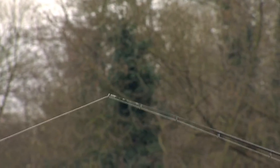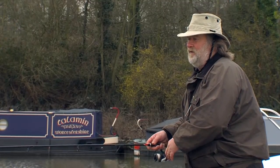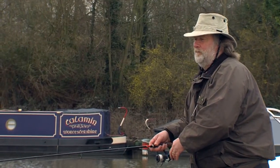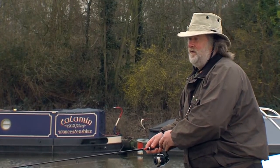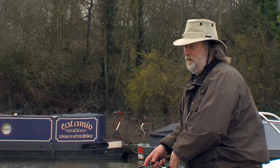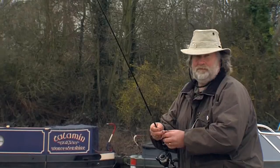And the nice thing about it is that you are fishing amongst fish all the time. And that's what this drop shot does. All the time you're fishing, you're down there in the killing zone. I always say it's a bit like a pub. People are in the pub, they're just having a pint. They're not after anything to eat, are they? But then all of a sudden, somebody has a beef burger, the smell of onions comes, and bang, everybody wants a beef burger. The same as this, they're not really feeding, but if that worm or lure comes in amongst them, comes through the dining room, they're gonna eat it.